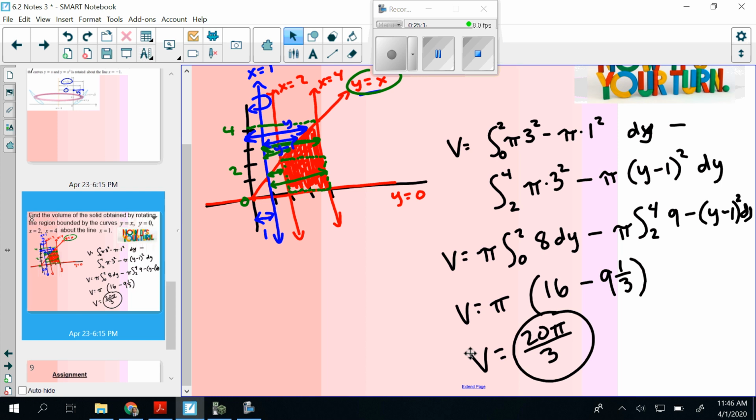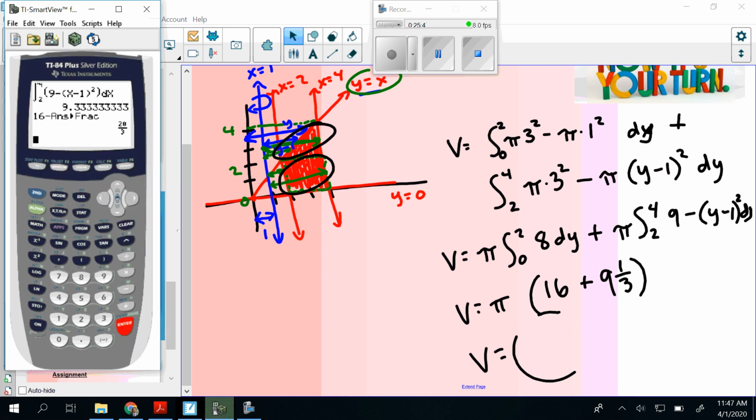Oh, sorry, it won't be our answer. I screwed up here. Our two integrals here are both correct, but we want to be adding the amounts from this one to this one, not subtracting them. So we should be adding these two integrals here. So, sorry, my fault. Let's back it up. Should be a quick fix here. All we've got to do is add these two instead of subtract them.